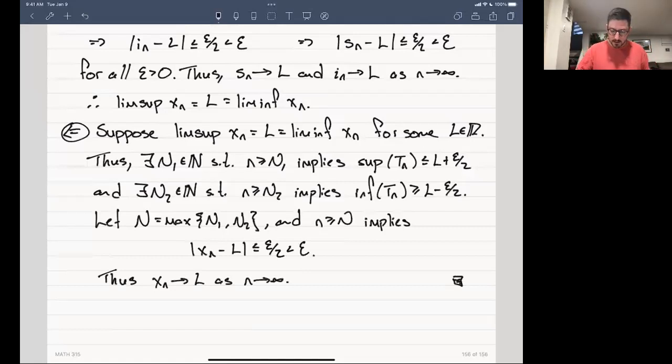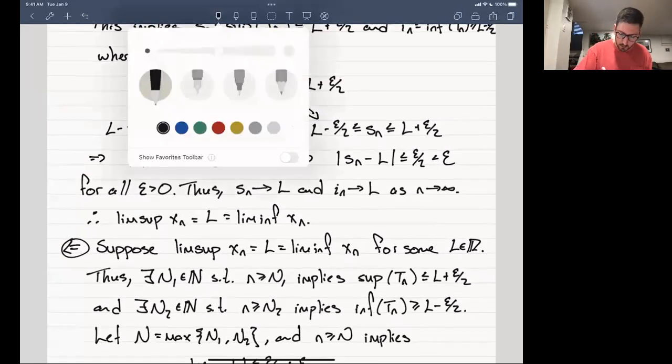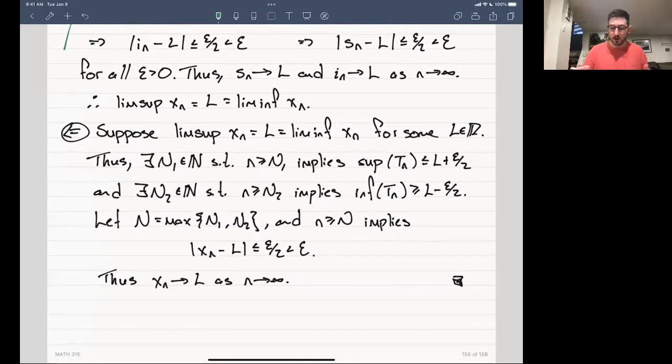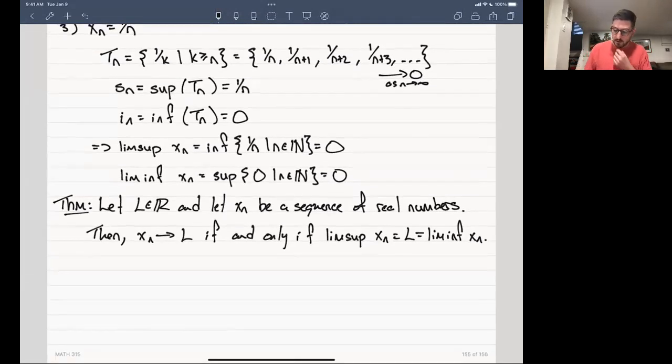So I left out a few steps here. I want you to be able to fill in the gaps, but the point is you're basically just going backwards through what I did in the previous part, right? So you're going up instead of down, as in the last part. You can rebuild everything based on what I've said here, and you're re-engineering the argument. And this makes sense because this is a logically equivalent statement, right? You're saying if you converge, then your lim inf and your lim sup are the same. So you're just moving the argument in one direction or the other if you want to prove this thing.